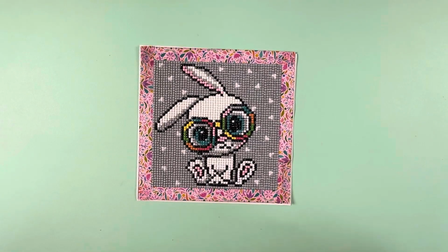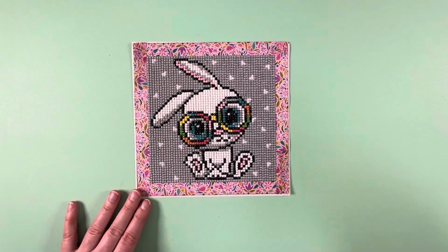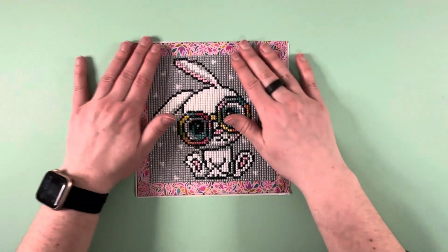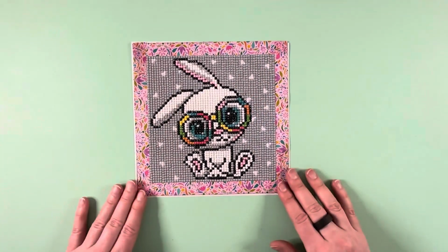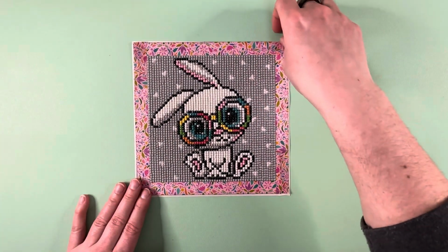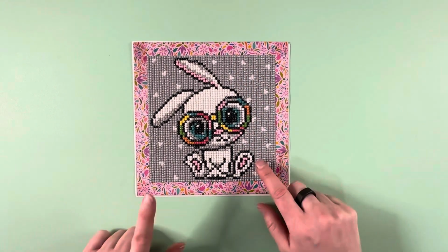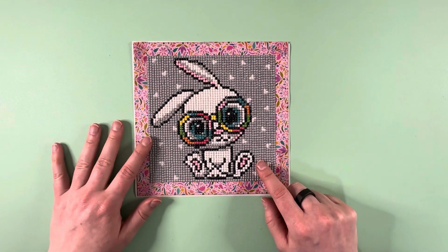I thought that was kind of fitting because we're leaving the year of the bunny, or the year of the rabbit, so I felt like I needed to do the bunny before we left the year of the rabbit. I'm also a rabbit, so this is leaving my year and entering into the year of the dragon. This is a 15 by 15 centimeter. It came with 9 colors.